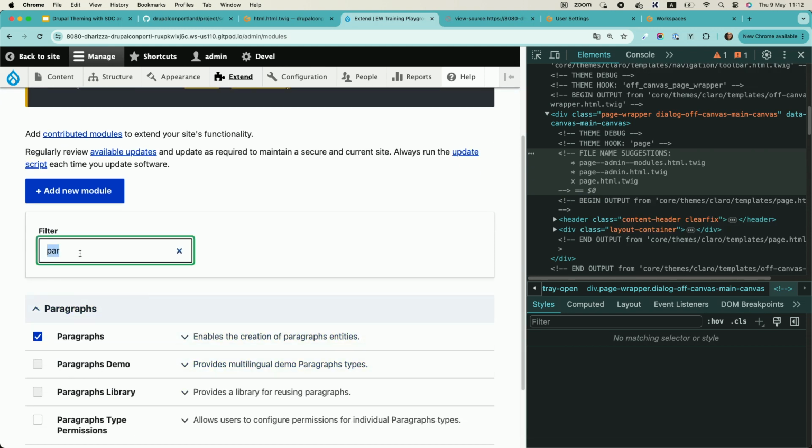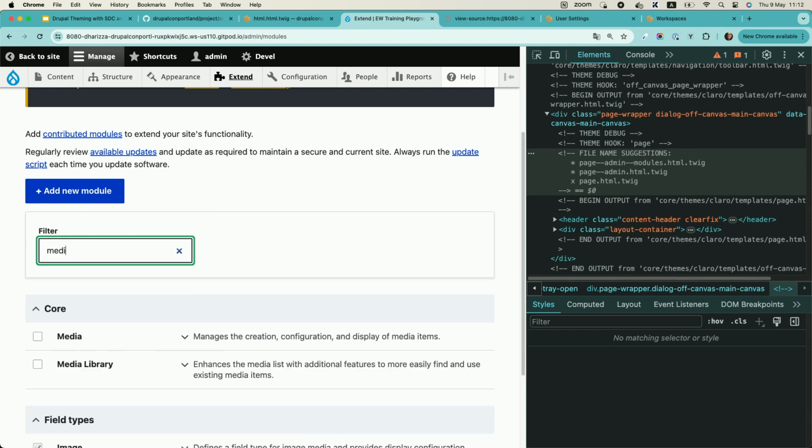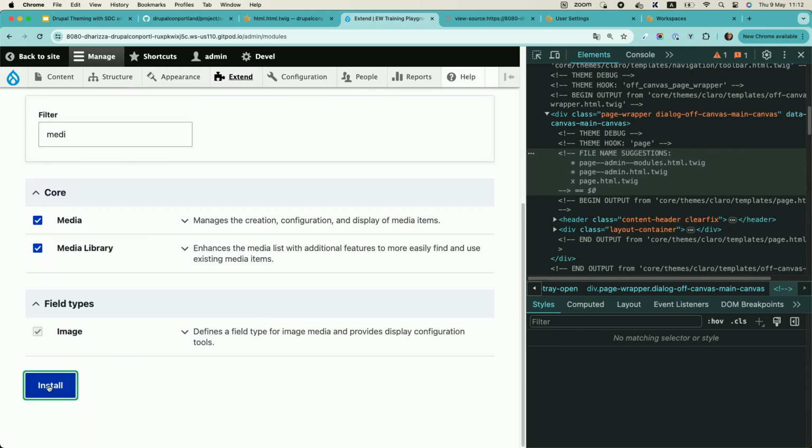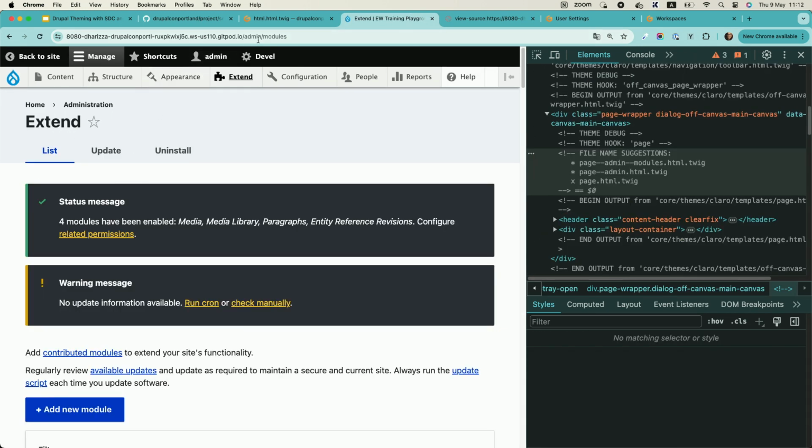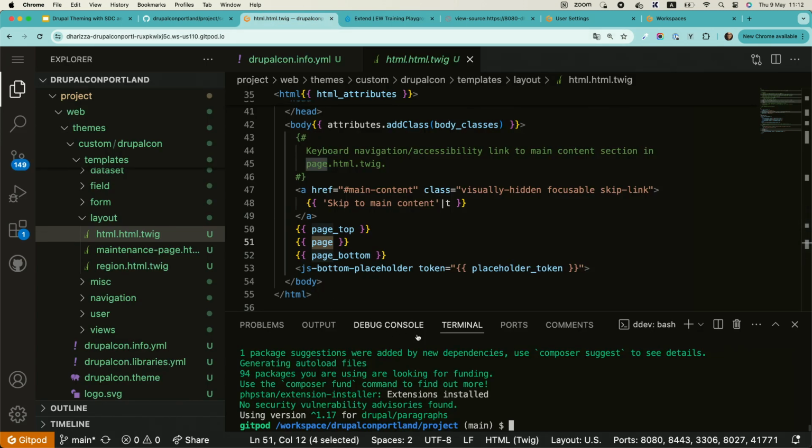And I'm going to enable also media and media library. Okay? So paragraphs, media, and media library. And we install it.